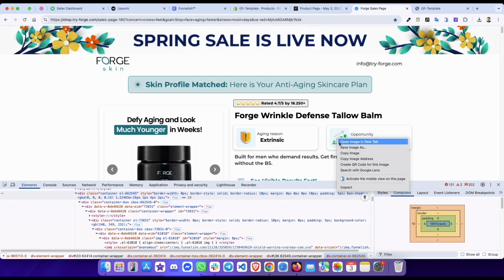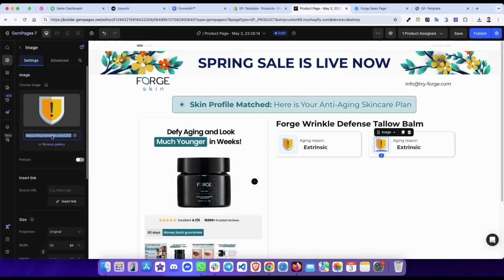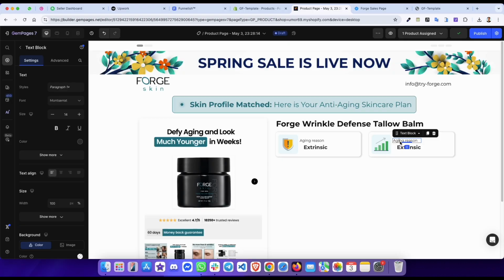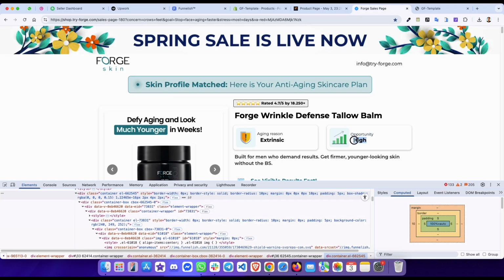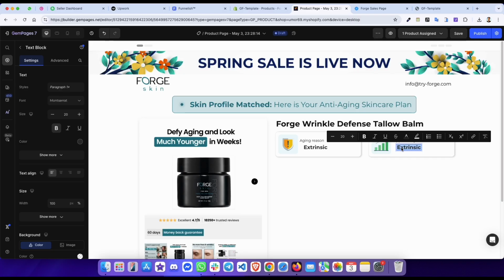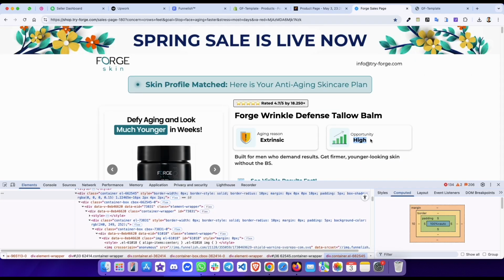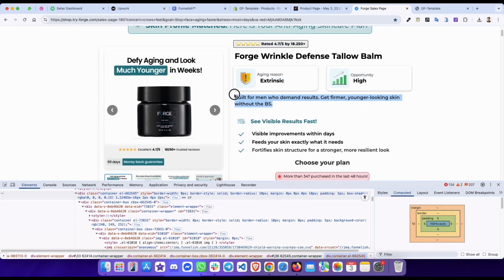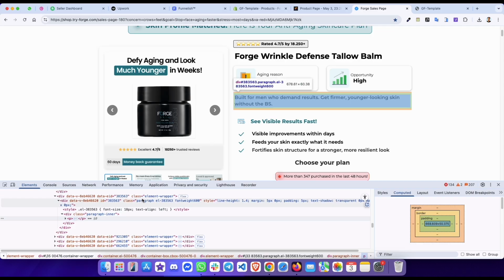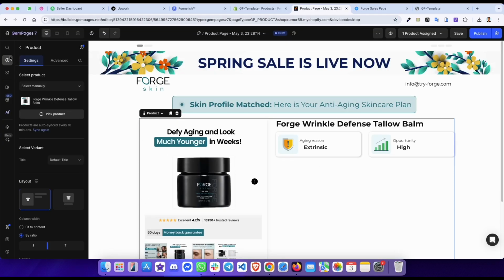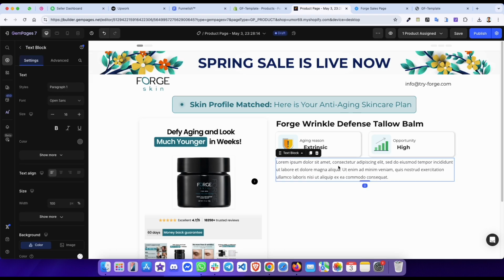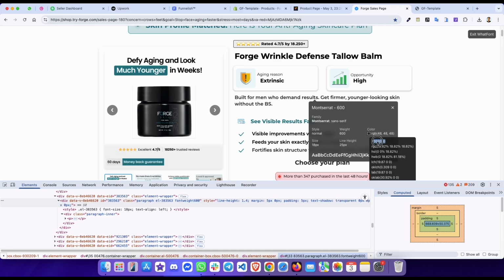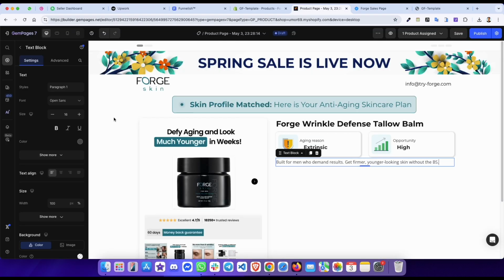Now just change this image and change this text. Now let's add this part. So you have to add a text block. You can see the font size is 18 pixel.